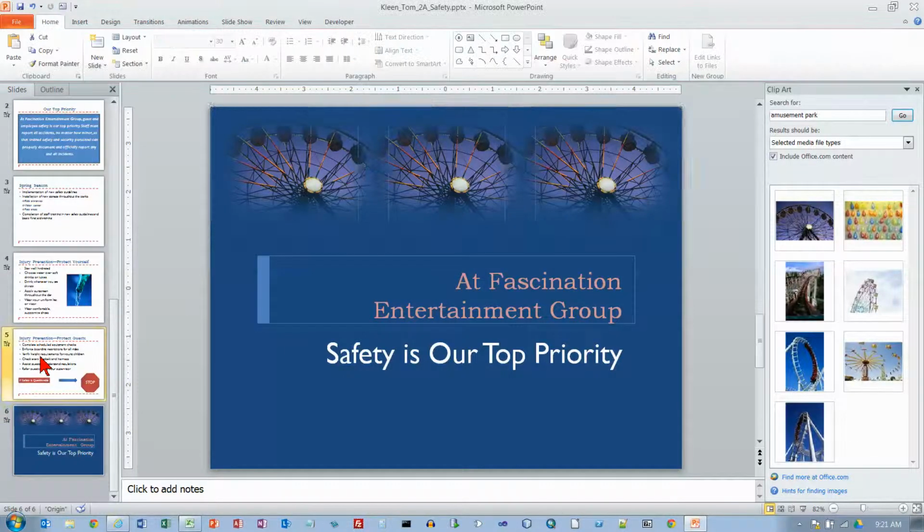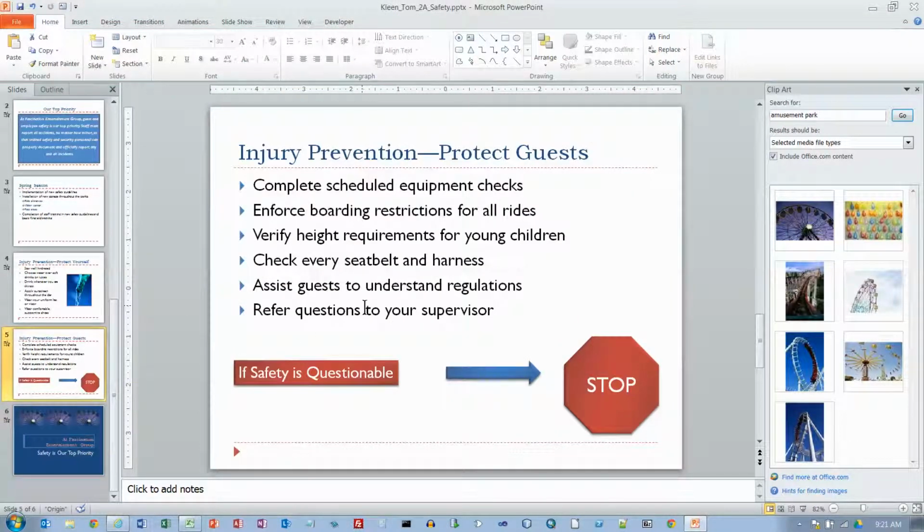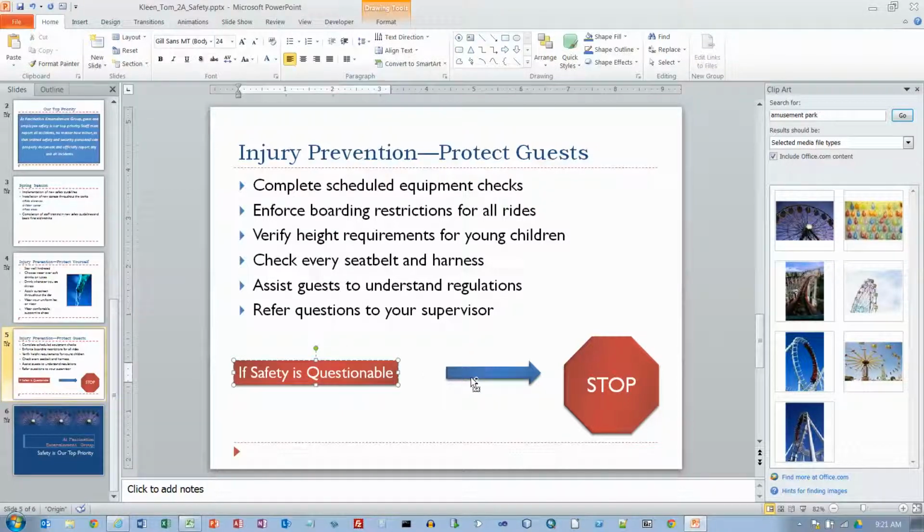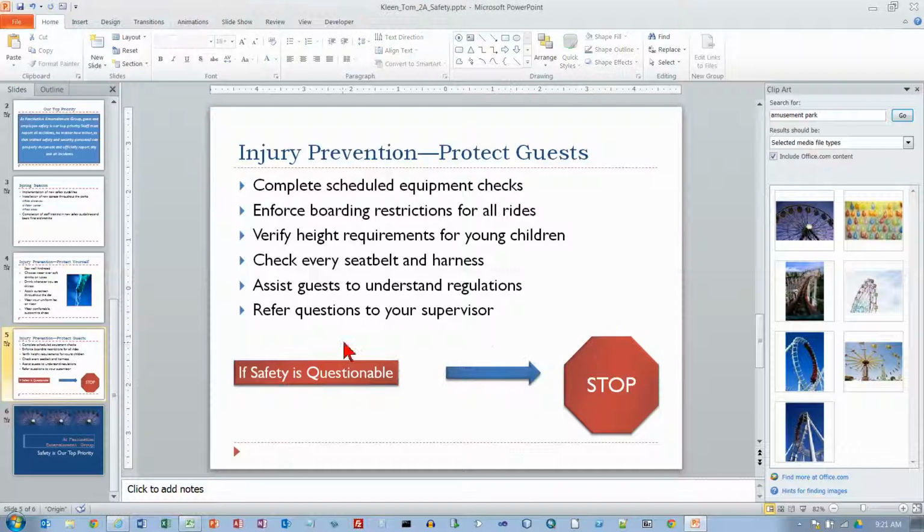Now let's go to slide number 5. Hold down Shift and click all 3 of those things. So click, Shift click, Shift click. And you could also just have taken your mouse down here and just dragged around them like that, and that would have selected all 3 of them as well.